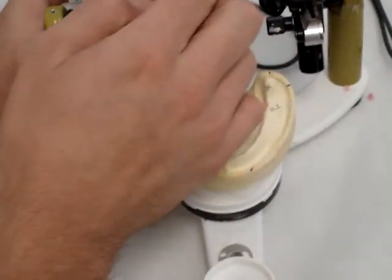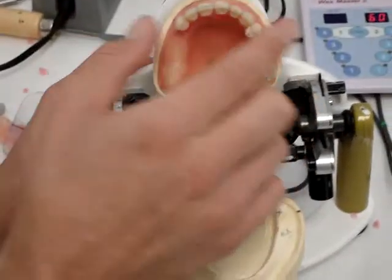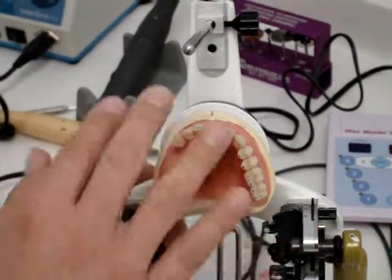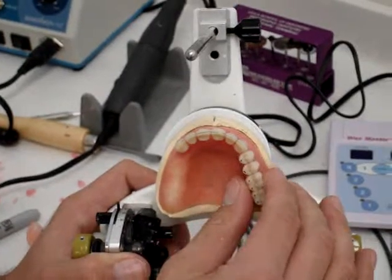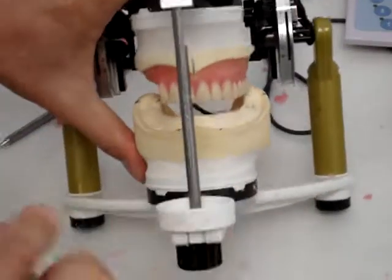Okay, and remember, normally we would set both teeth. I'd set both first premolars once, get them in the right position, then the seconds, then the first molars, and the second molars. So before we move on to the mandibular, we're going to set all these and get ready to go. One of the things you also want to do is check and make sure you have a nice even flow.